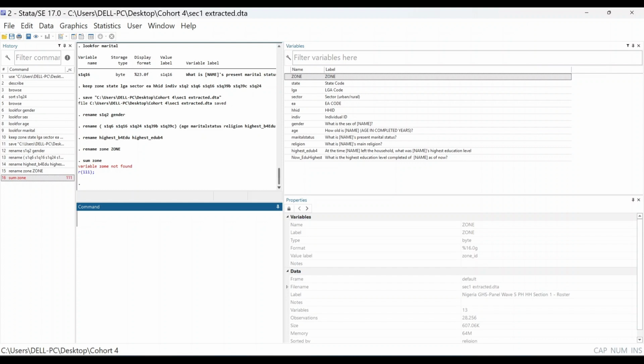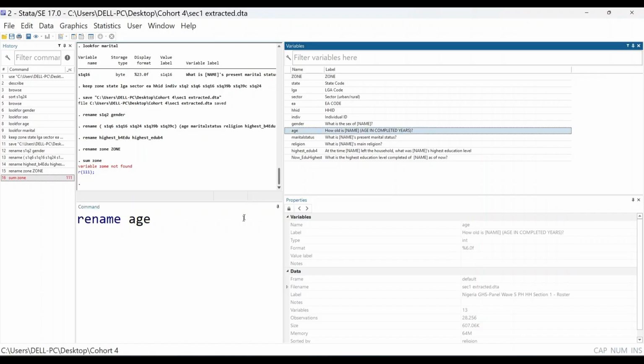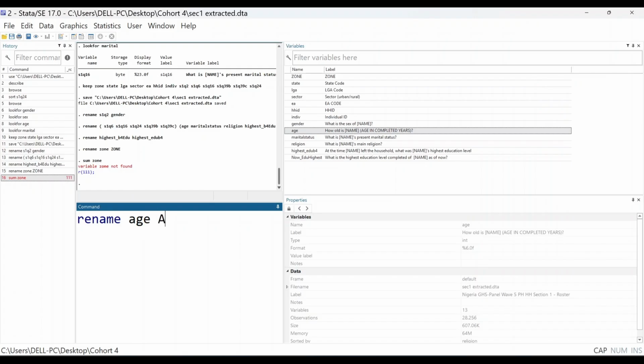I just want to make sure that I answered this in the right way. When you are writing your command, rename should be in small letter, sort small letter, describe small letter. Now, if you want to rename this age, maybe this is what you are saying. You want to put age in capital letter, right?